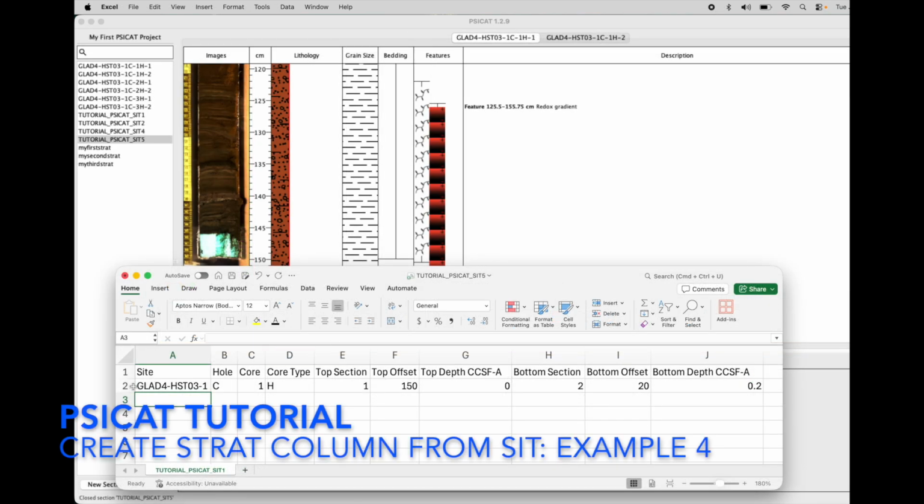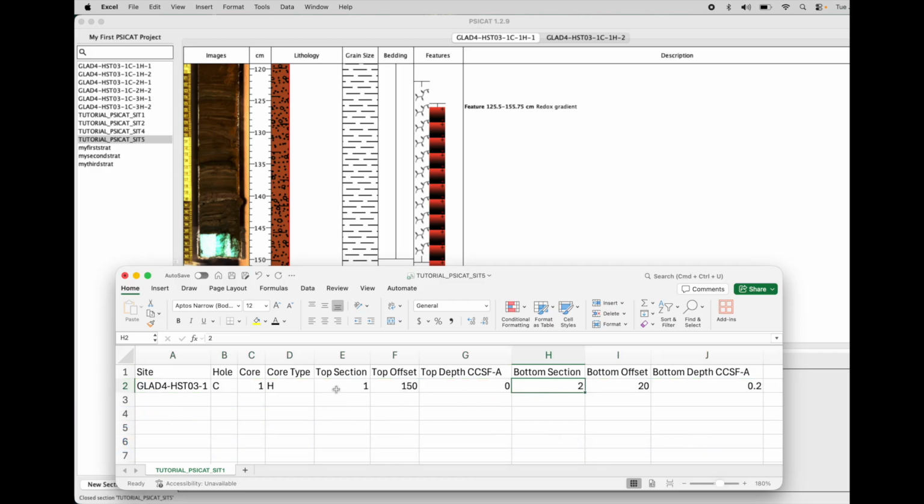So in our last example, we used a single row of metadata to pull data from 2 PSICAT sections instead of 1. So that works and is possible. That is especially convenient in cases where your cores have been divided into many sections, maybe up to 7 sections. And if you wanted to start from section 1 and go all the way down to section 6 or 7, this is a nice way to capture all that data in a single row. But as you saw, it is a bit more complicated than including a single section's worth of content at a time.